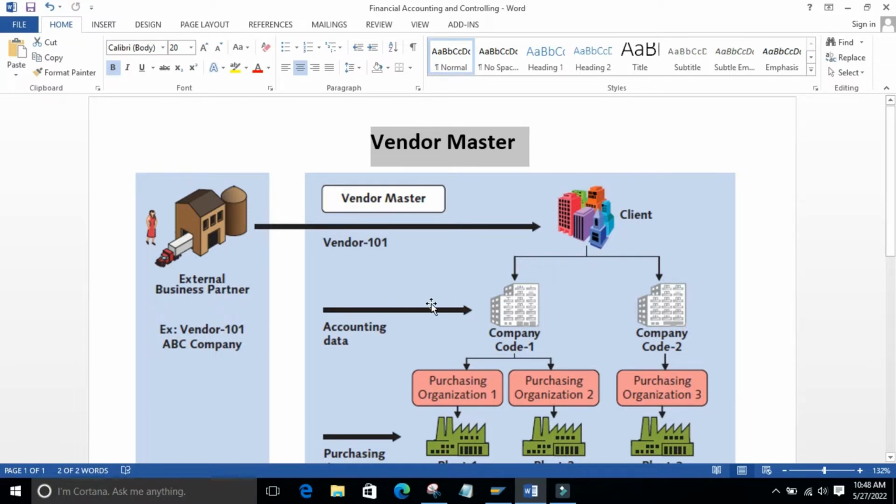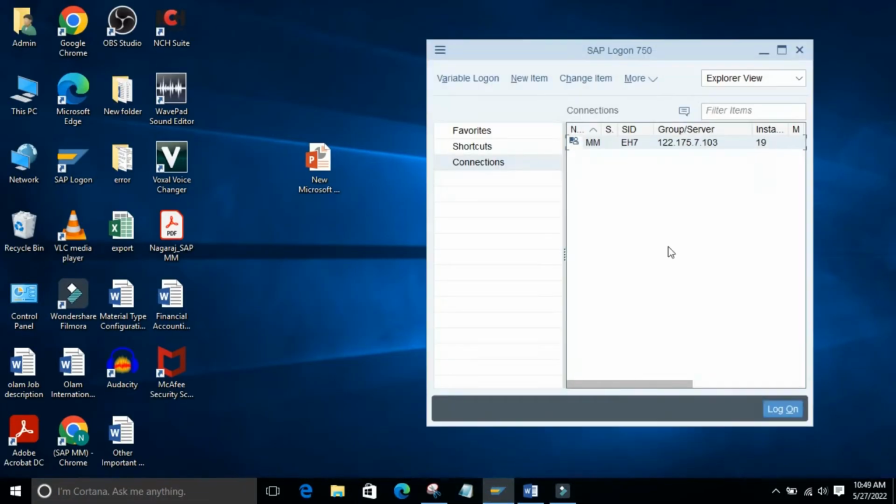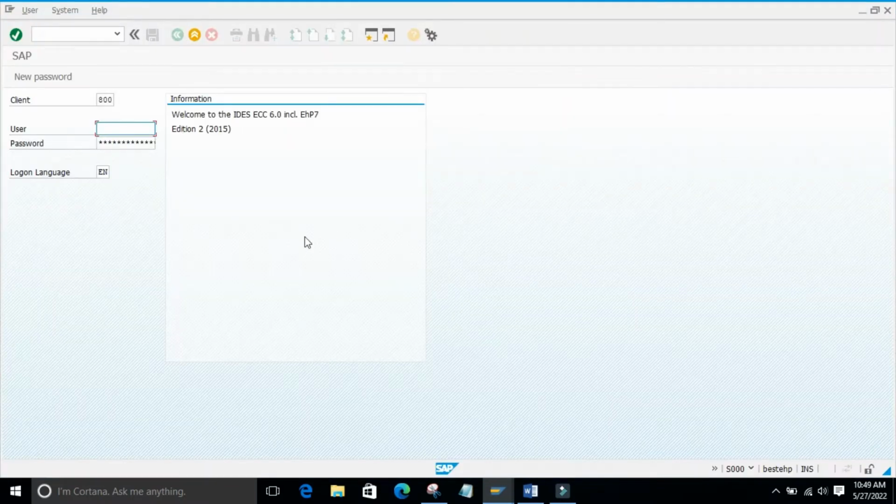So vendor is nothing but an external business partner who is supplying goods or service to your company. I will move on to the system and we will see how the vendor master looks like and what are the fields there in the vendor master. We will finish off this today, just the introduction.